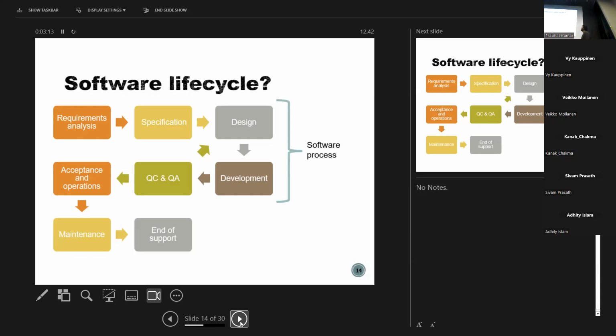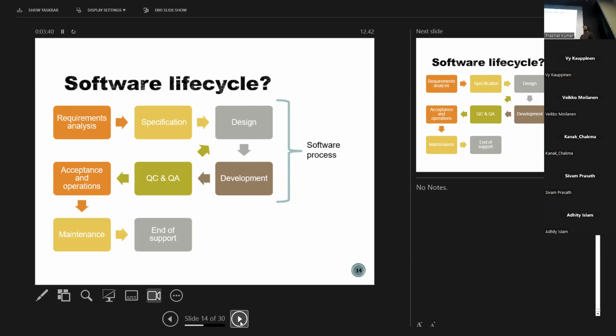The second one is specification, where you prepare the SRS, the software requirement specification. And then you go to the design phase, which serves as a blueprint. From the design phase, you go to the development phase, where you do the coding.